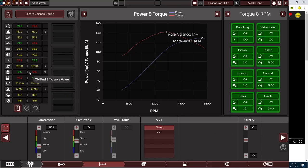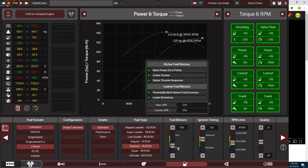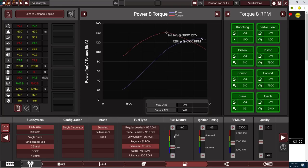Yes, I'll admit we have lost a little fuel efficiency, but this way you can rev higher. But if you want to get more efficient, you can tweak your carburetor to squeeze in less fuel, like 14.0. This way you can have better fuel efficiency, a lot more RPM to rev, and very, very good. So the engine is running perfectly.